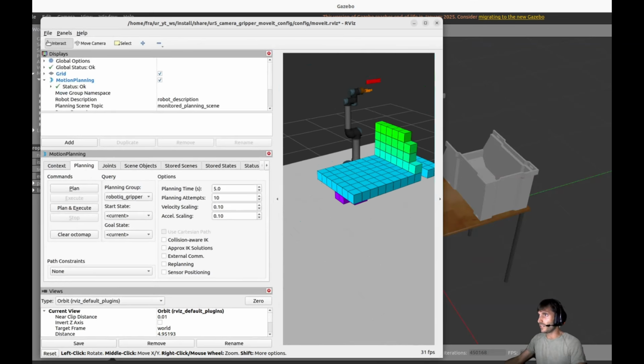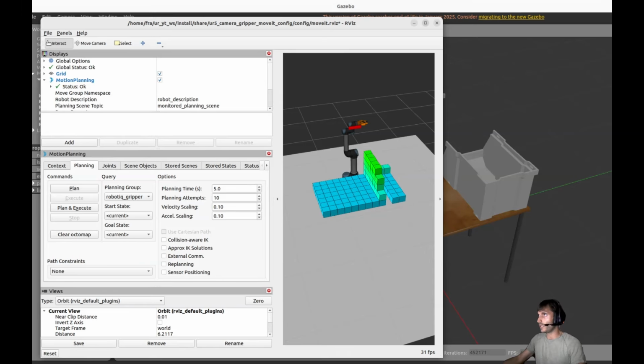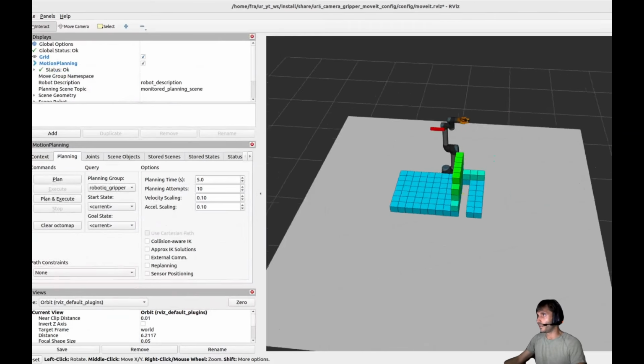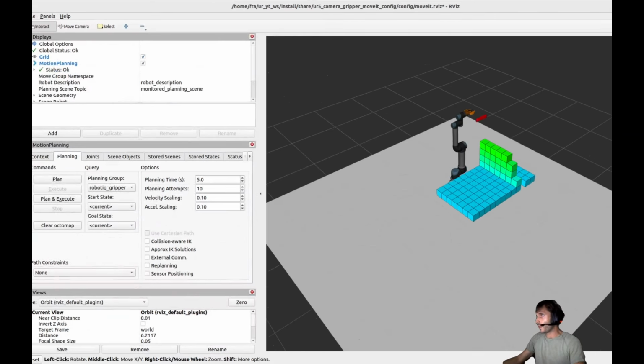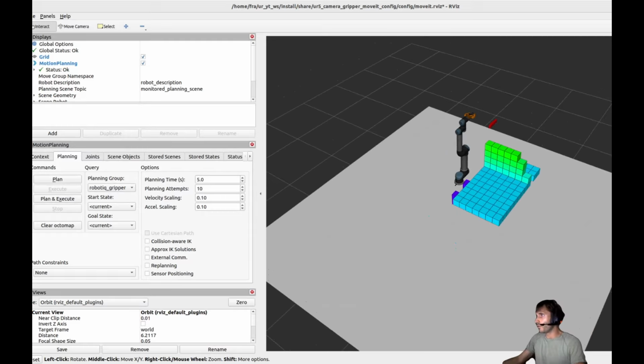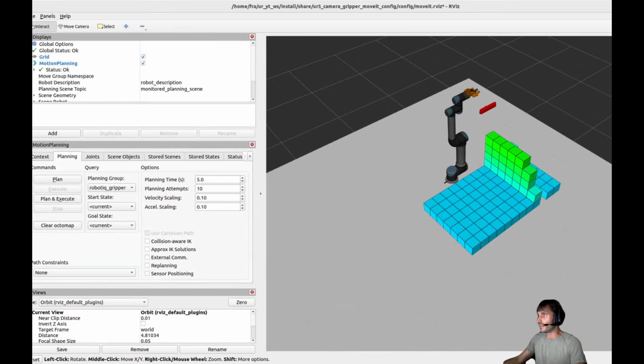Okay, so this is RViz. Let's open a little bit here. Most of you might have already seen this cube. So what is this cube? Well, this cube is the Octomap that MoveIt translates from the topic that the camera is receiving.